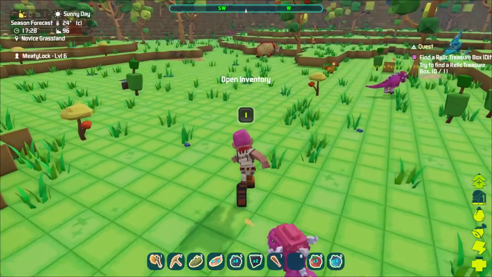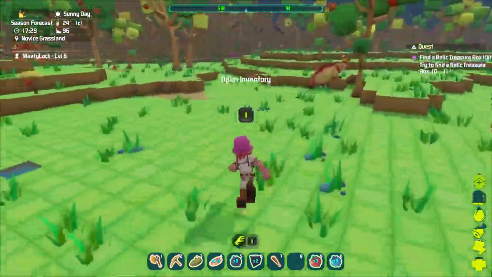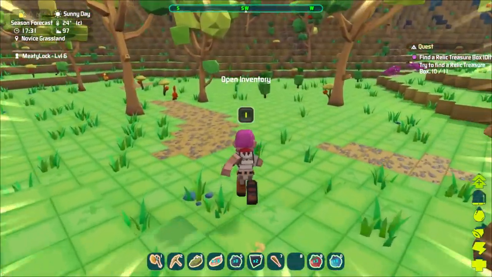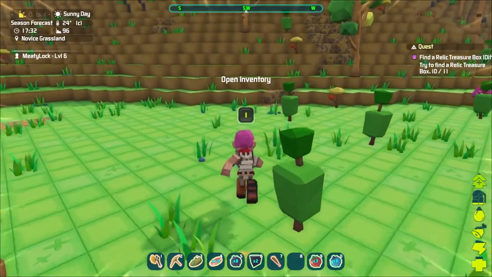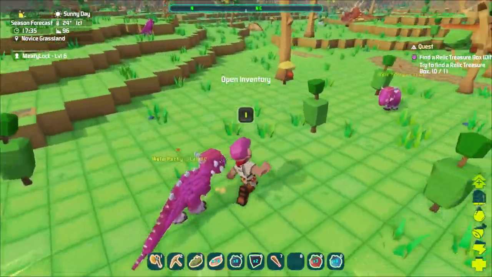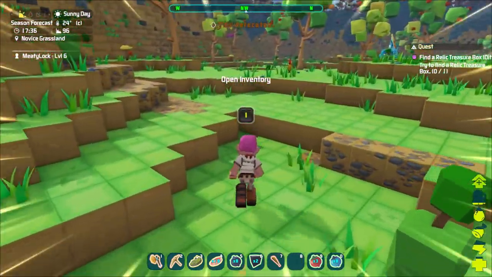This guy right here. Oh god, he's mad at me, dude. Oh my god, what'd I do? Did I actually punch you or something, man? Oh, I like how on the top left it shows season forecast, sunny day. So are there seasons in this, dude? Or are there different biomes? No. Packy, I'm so sorry.